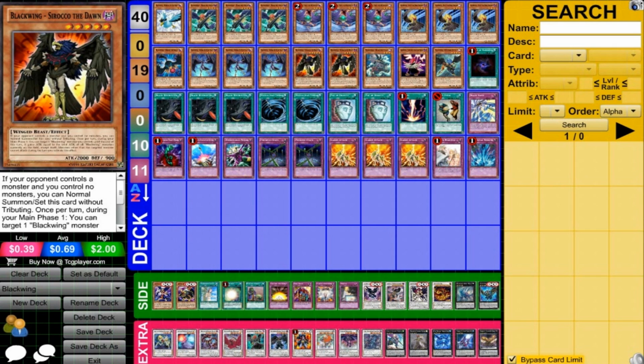Then we're also running 2 Sirocco. Sirocco is a really interesting card that is easy to get out, gives you additional plays with your swarming. You could do additional synchro plays, get out level 8s very easy, has some ability with Vayu, so it's just a really great card overall. Pretty normal to run this at 1 or 2 depending on what you're doing in terms of tuners.